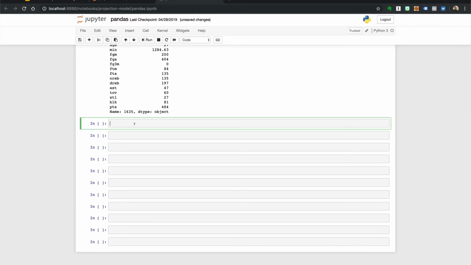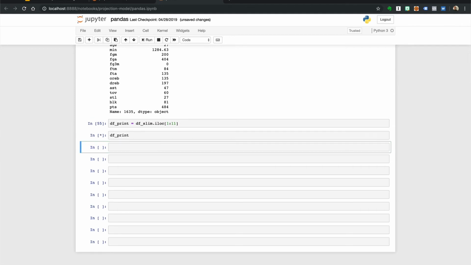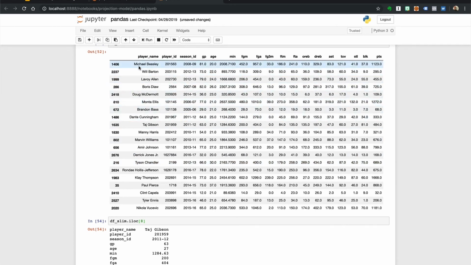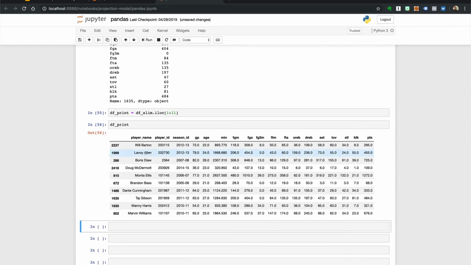So let's say we wanted to select multiple rows. We can do this by slicing it with our slice operator. So like I said, if we wanted to skip the first row, we'll say start at 1 and then take the next 10, so include up to the 11 minus 1 row. This should now return 10 rows of our data frame skipping the first, and let's just save it in a df to print. And voila, we skipped our first row, which was Michael Beasley, and then took our next 10, ending in Marvin Williams.